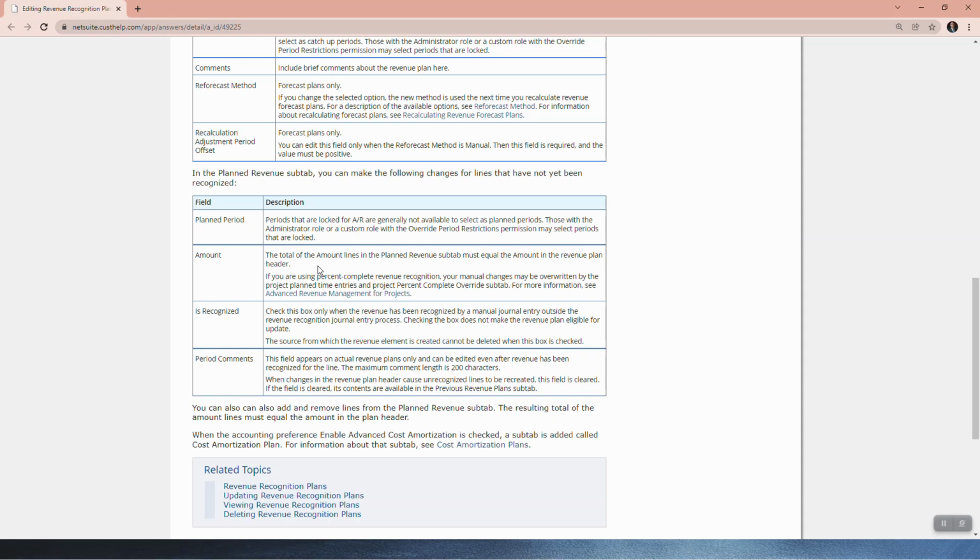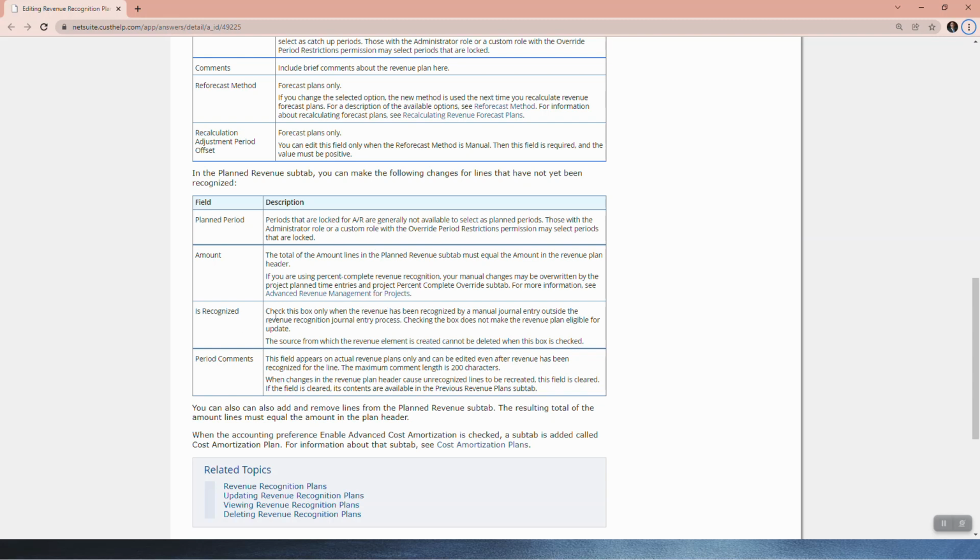Amount. The total amount lines in the planned revenue subtab must equal the amount in the revenue plan header. If you are using % complete revenue recognition, your manual changes may be overwritten by the project plan timed entries and project % complete override subtab. For more information, see advanced revenue for projects.